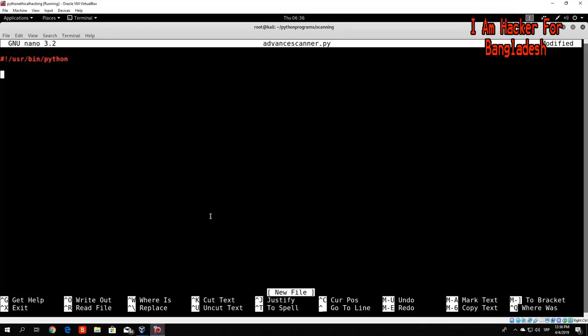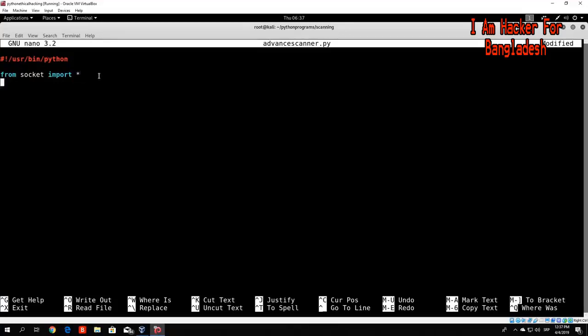So we will use different threads in order to scan different ports, which will then simultaneously scan the ports and prompt us back with whether that port is closed or open. The three libraries that we need to import are, first, the socket library. So we will use from socket import star. This basically means that from the socket library we want to import everything. This star right here represents everything.